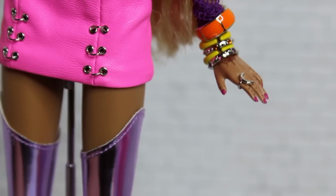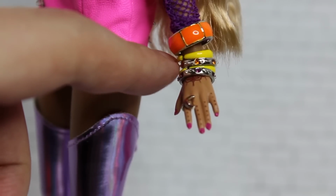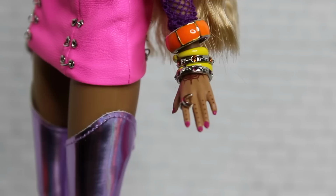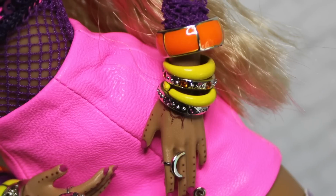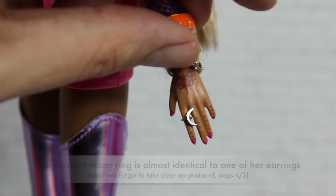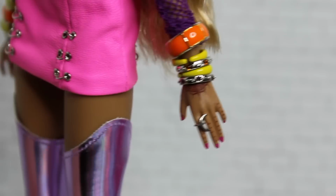More jewelry on this other side here. It's the same orange bangle we already went over. The yellow bangles over here are different. They're actually very slim, slender, crescent shape. Yeah, they're like big crescent moon shapes. And the silver bangles with the orange and purple gemstones are the exact same as the ones on her right hand. So in total, we have 1, 2, 3, 4, 5, 6, 7, 8, 9, 10 bangle bracelets on this girl. And she does also come with another ring. It's a very cute little silver crescent moon. And she has a henna tattoo on this side as well. It's pretty much the same, vaguely reminiscent. It's like a butterfly. And once again, we have painted pink nails.